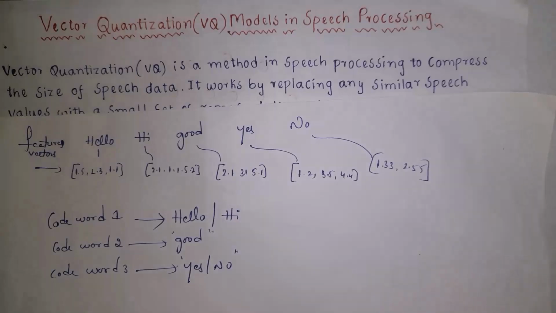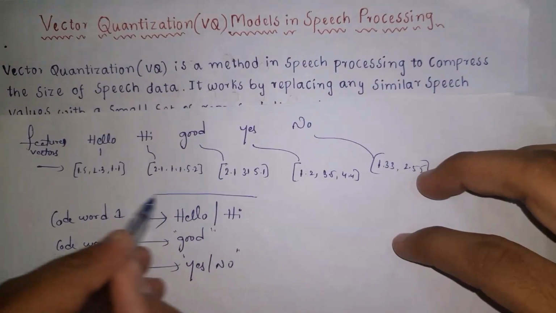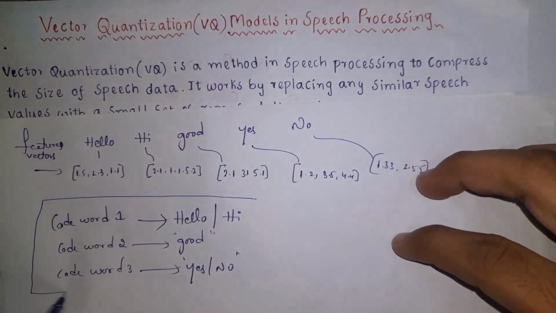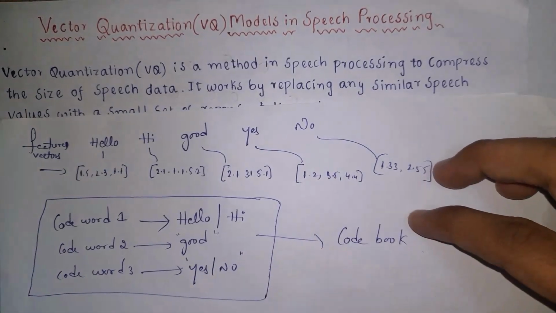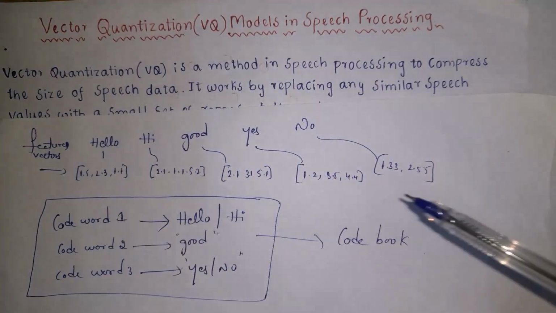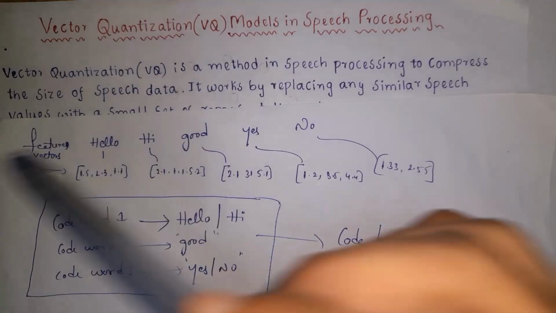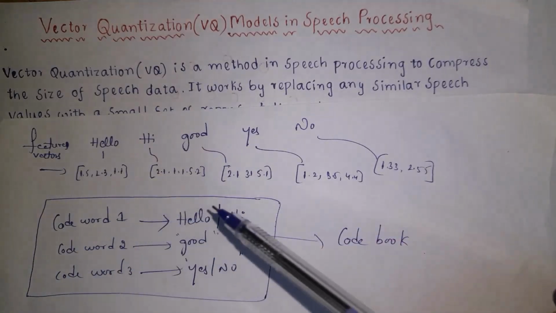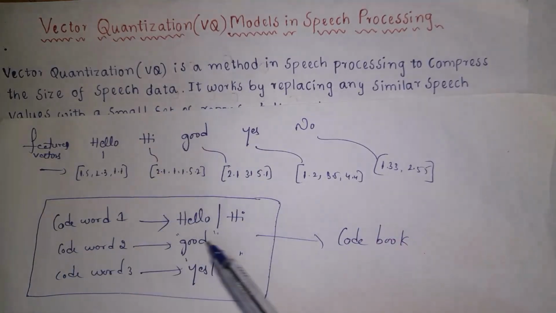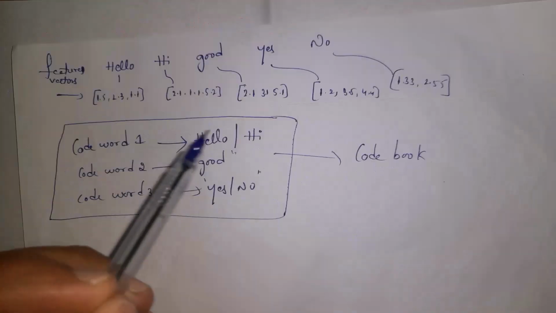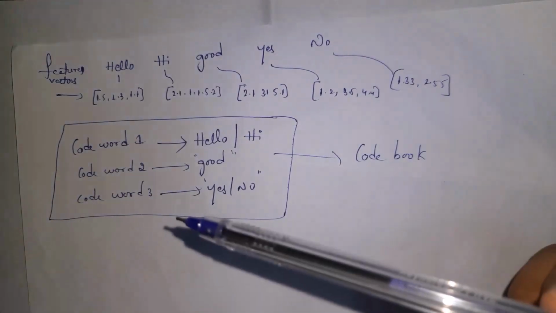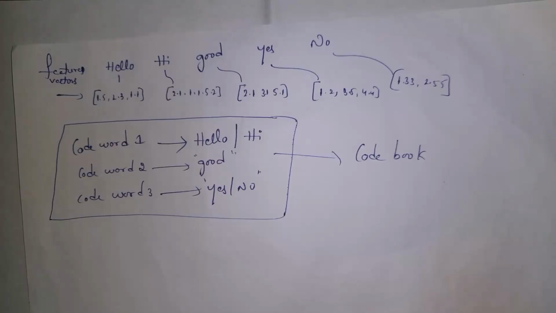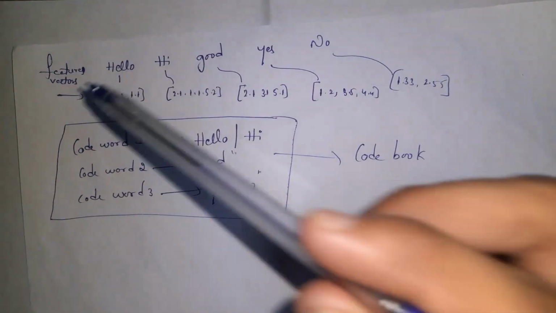And this vector quantization model will store this complete information, that is nothing but this complete group, in one place, and we call that place the codebook. So at first, vectors are divided into various groups based on similarities, and all these are stored in one place. We call that place the codebook, and each entry in the codebook is known as a code word. As there are 3 code words, that means there are 3 groups. Instead of storing complete vectors, the system will store only index numbers. As searching is done based on index numbers, speech data size is reduced, as the system will not store all these vectors.